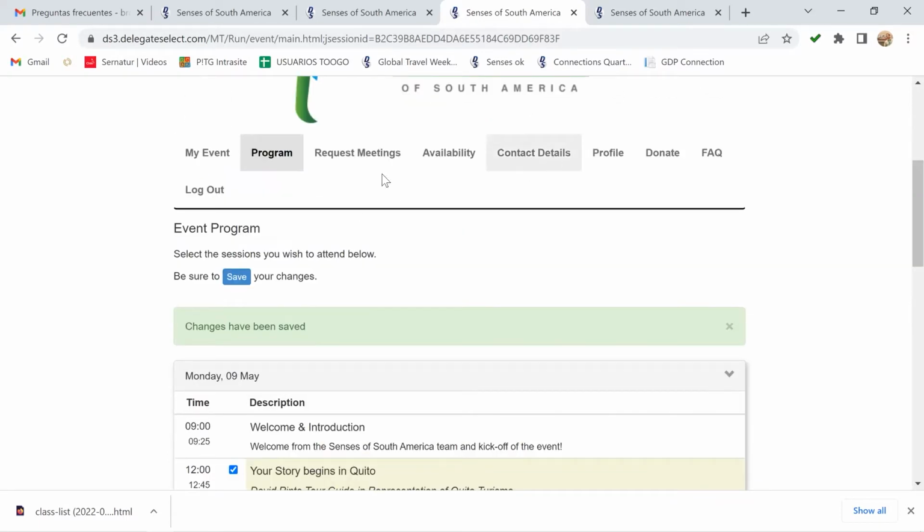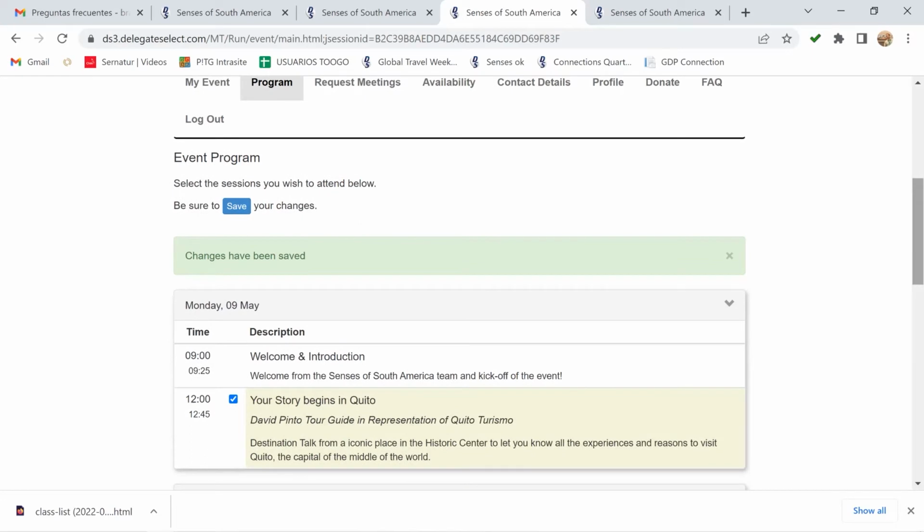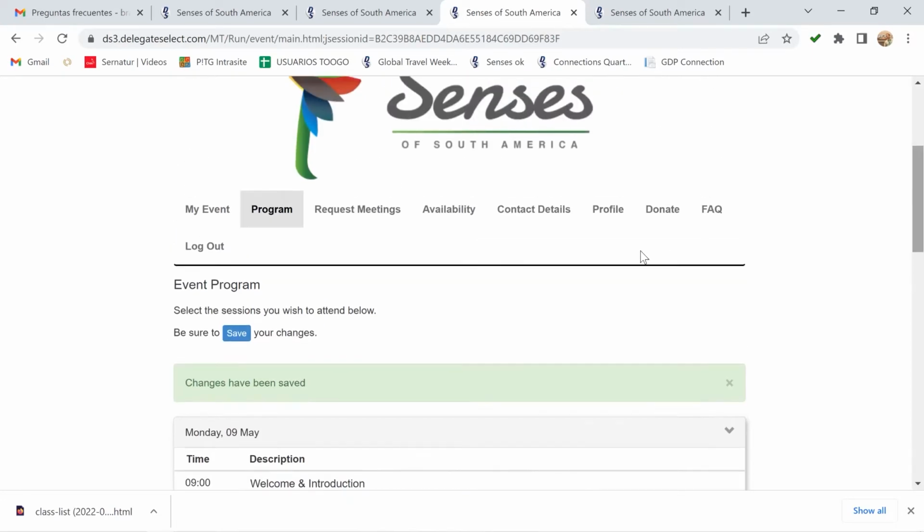All these steps you actually have to do before you start requesting meetings. I know everybody is like, oh, I want to see who's there, I want to start requesting meetings. But if you have not checked your program, you might get a meeting on that time slot. And now if you check these boxes, automatically that time slot will be blocked for your session. So it's an intelligent system. It just works, but you need to do things in a certain way.